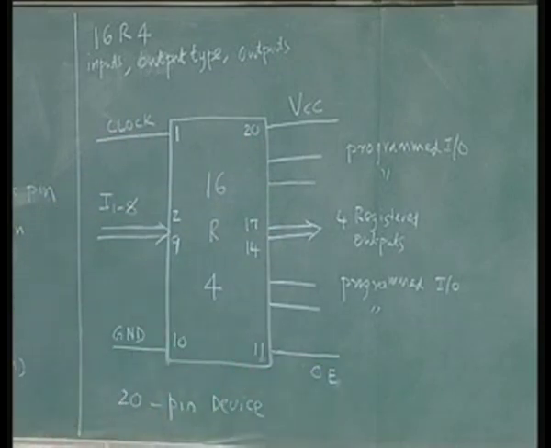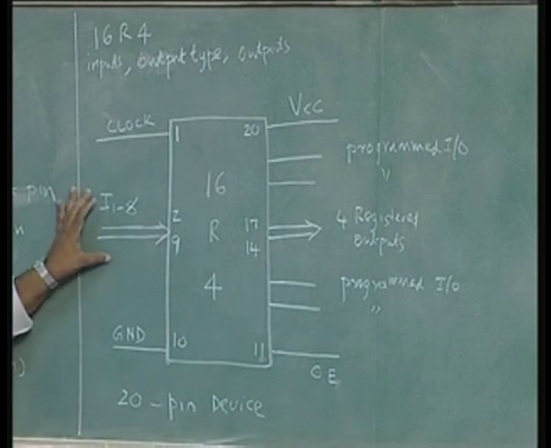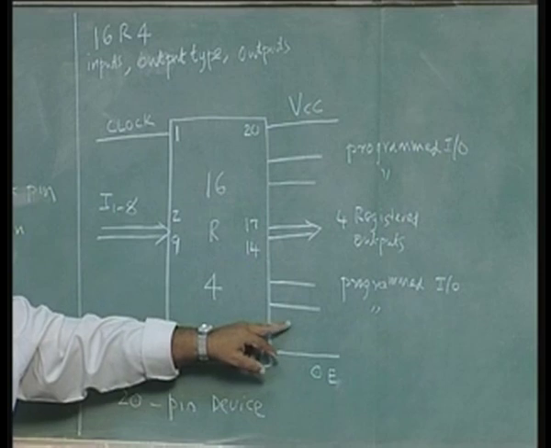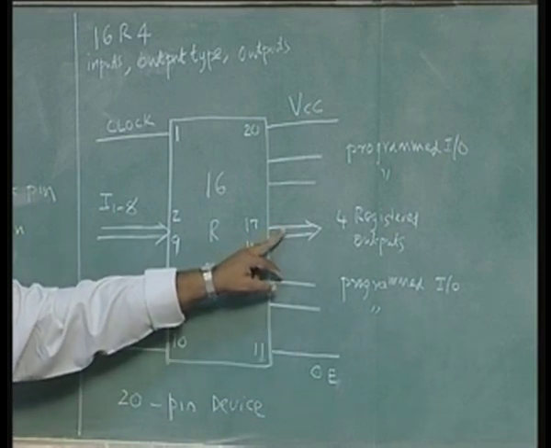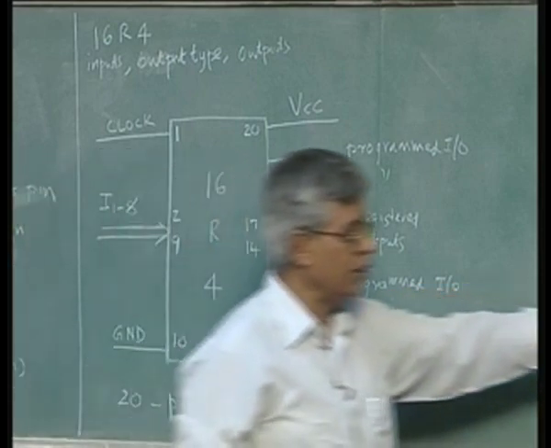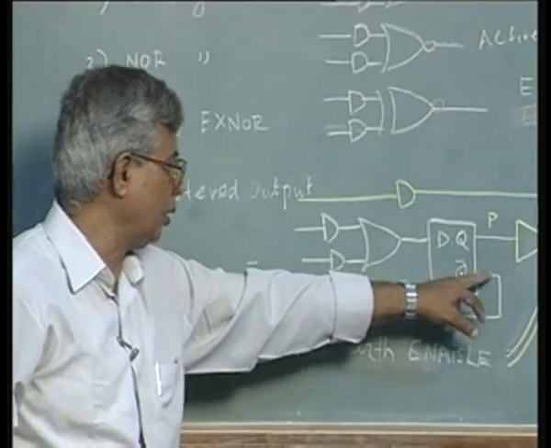Totally 16 are remaining. Out of 16 I can use all of them as inputs. Where do you get the output from? Nowhere. But if you use only pure inputs and not use programmed features, registered features, these registers have inputs, remember that. Remember? The registered output also caters to the input.